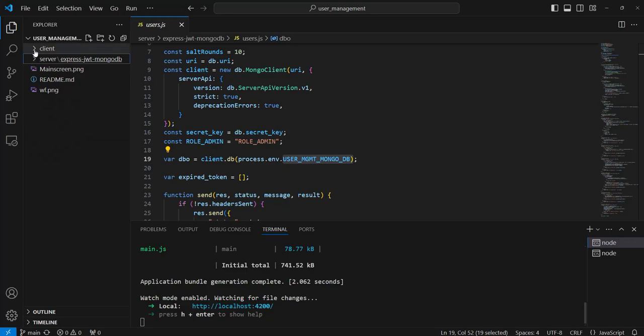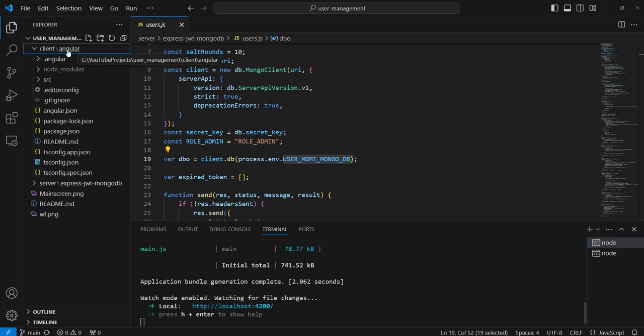First of all, you expand the client, and in the client there is only one subfolder called Angular. If you look at my very first video in this tutorial series, I mentioned that in the future we can add more different clients and more different types of server, like a Spring Boot server logging into a MySQL database, or Spring Boot connected to MongoDB, or React listening to the React server and also logging into a different database.